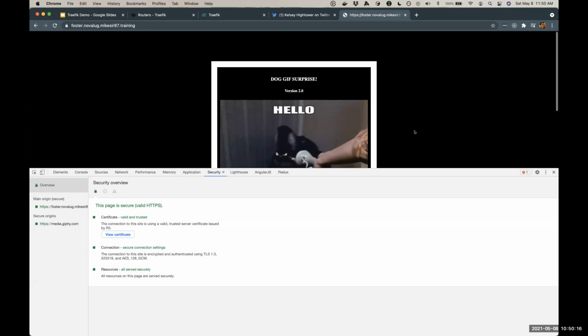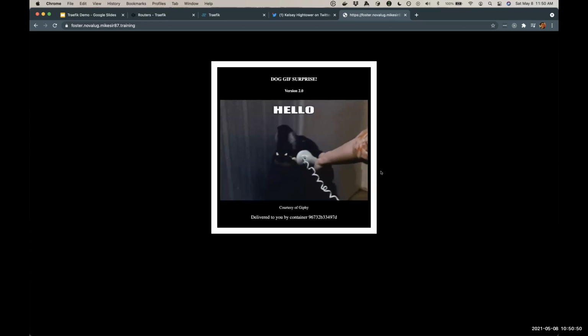And Peter said he's still seeing it self-signed from here. I've noticed sometimes the browser does that, so maybe try an incognito window, or maybe try it with curl. Well, oh, it's Foster, not faster. So for any of the domain names that I'm not actually serving, it's still going to use the self-signed cert until I've got an app that is actually using that endpoint. And yeah, so with that, I got a free TLS cert and went from there.